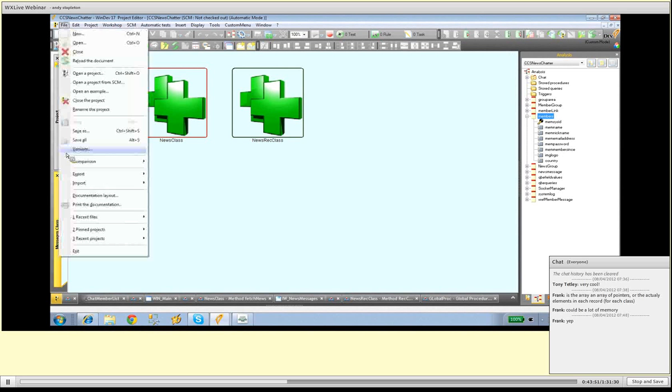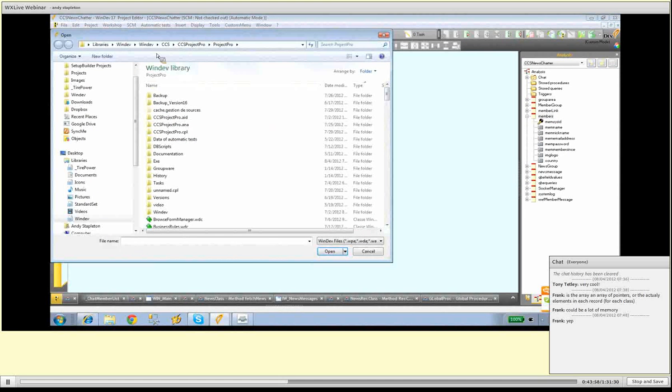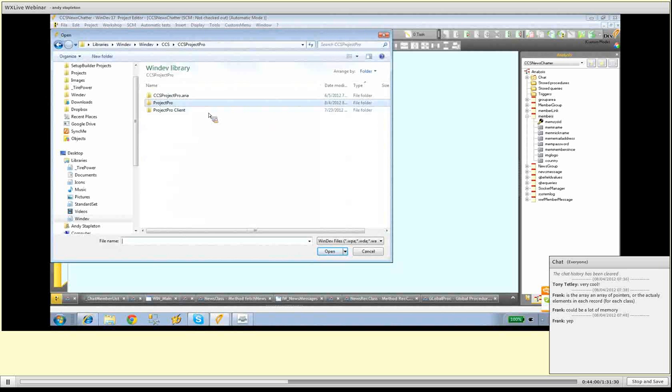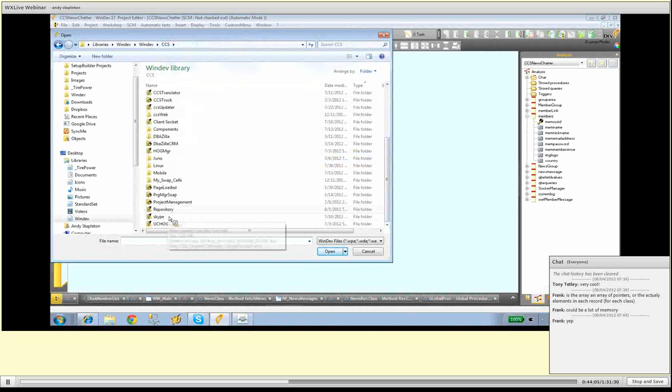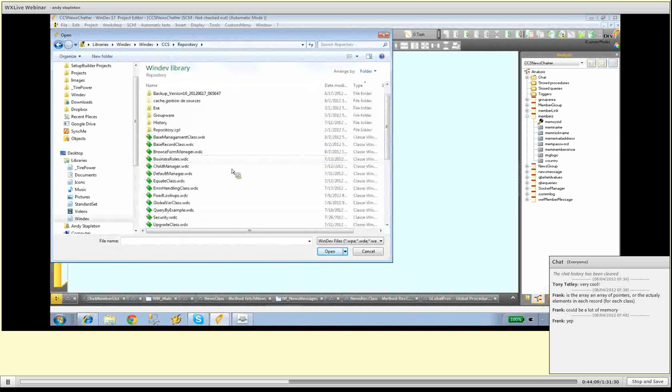What I've done here is I've already created a base set of classes. Okay? And the base set of classes allows me just to pick them from a directory, get it out of another directory, out of my repository directory, and do this. One thing that I found, they do have a hell of a difficult time to do this out of the SCM. I do have them saved there for safety's sake, but it's easier to pull it from here. So I've got a base record class and I got a base management class. The record class is what I'm looking for first. If you guys want this, I will put them out there so you can download them from me.